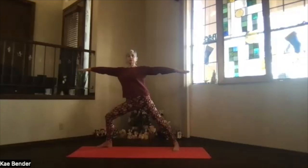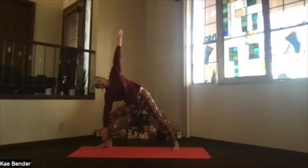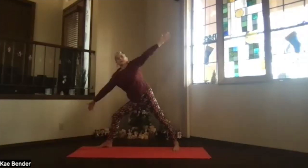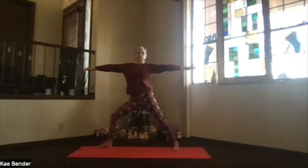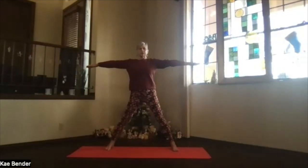And then again, we're going to pivot and bring one hand down along that front shin and the other one straight up, side of your body up toward the ceiling, reaching your head to the side, reaching those fingertips away from each other. Remember, no support on that arm that's down. Take a breath. Sink into it. And then lead with those fingertips up, pivoting back into Warrior Two, palms toward the floor. Straighten the knee, turn the feet forward, star position, and release.